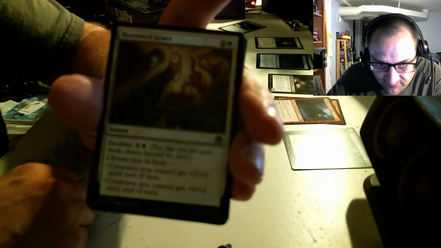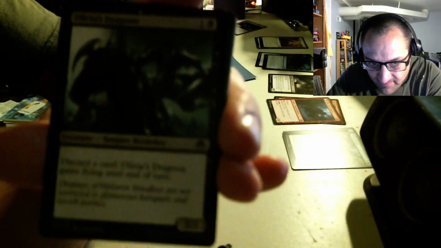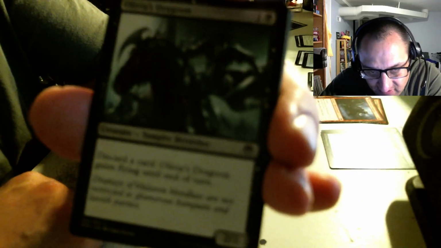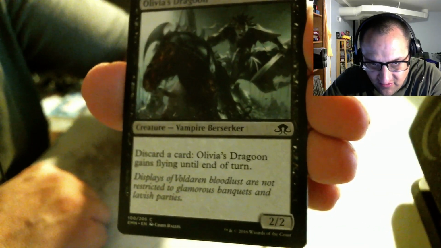Borrowed Grace. It's an Escalate cost. Good. White. Another Drag Under. Olivia's Dragoon. Is it any better at focusing? Not really. Come on, focus in. I think it wants to focus on all of these. So we're just going to do the sorting later. I think the camera's trying to focus on that. I'll just get all those sorted later in the show. See if that's better. There we go. Olivia's Dragoon.